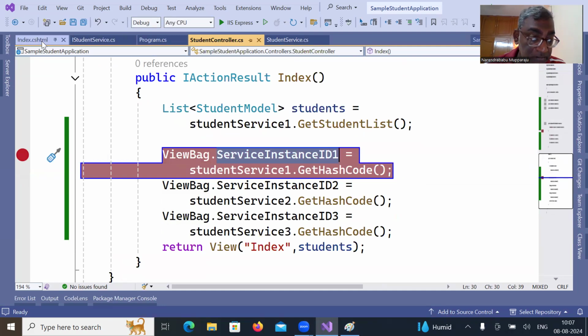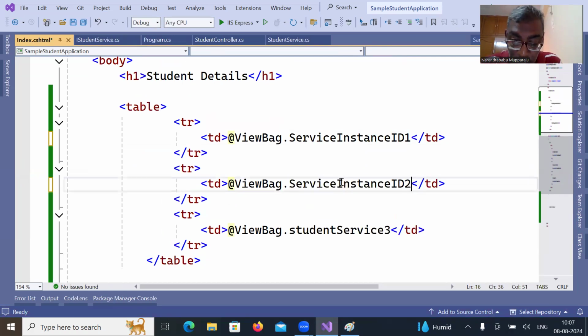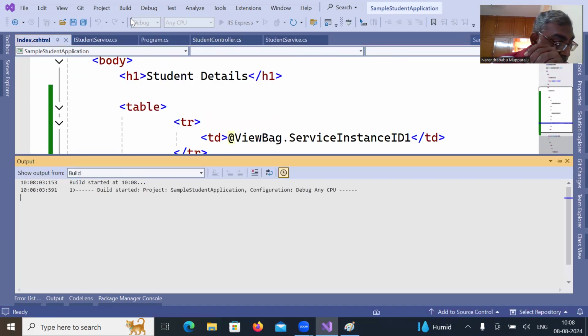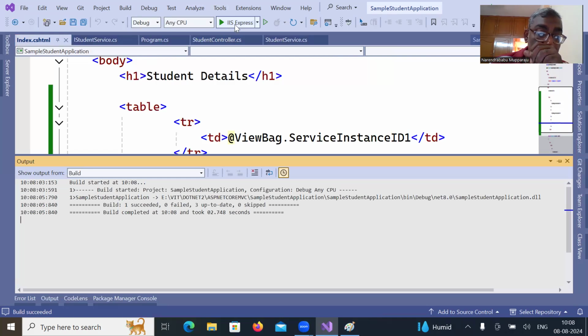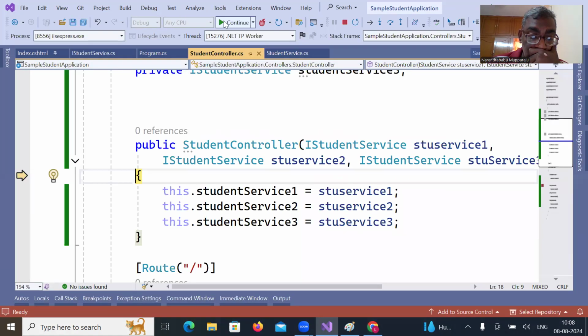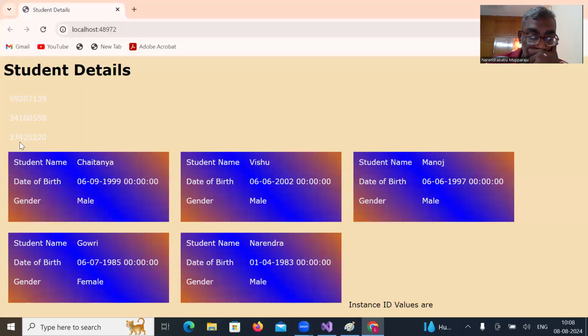This is the one we need to use. There you go.